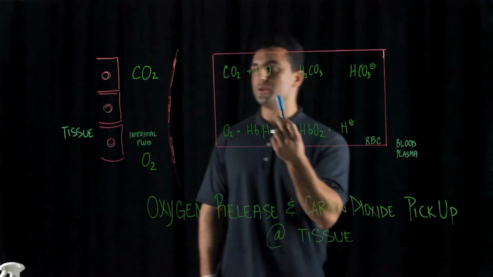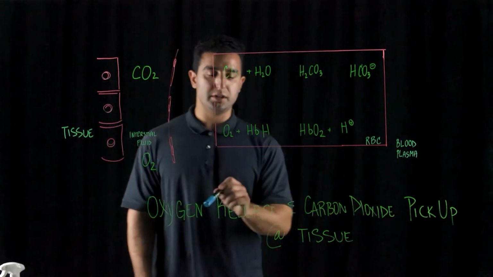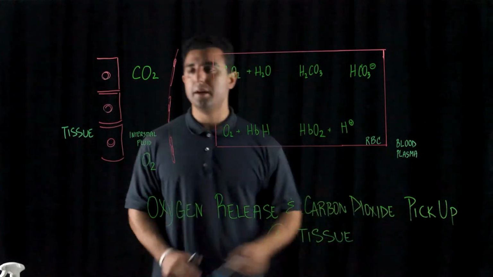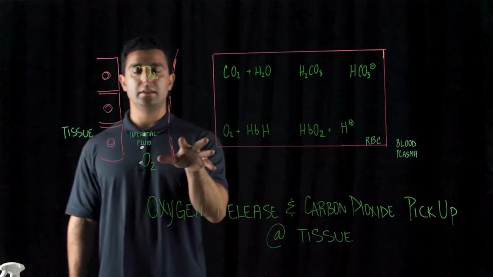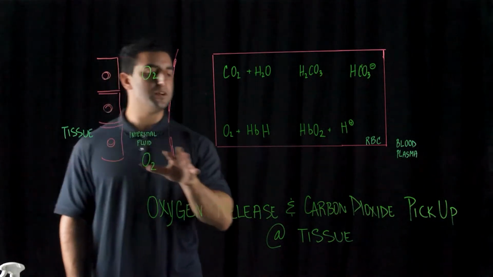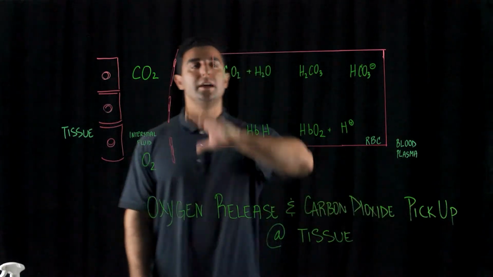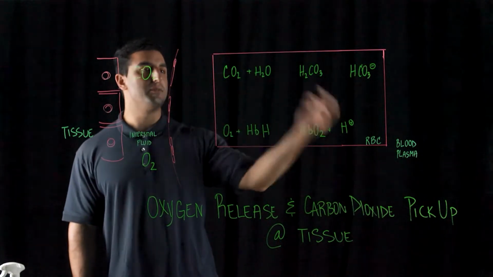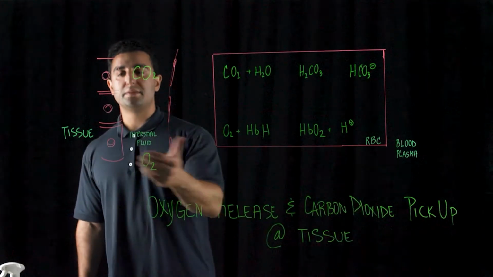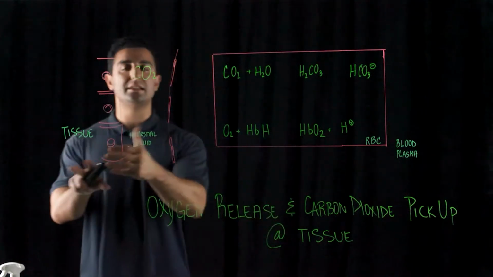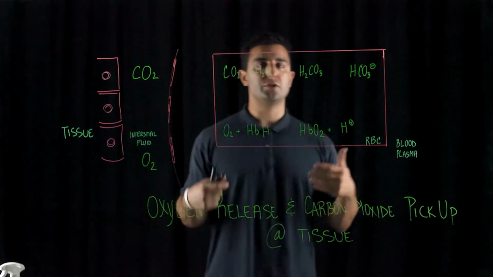In blue, I'm going to show you the direction of where everything is going, okay? First off, when we look at oxygen release and carbon dioxide pickup, immediately you should be thinking this is referring to the tissues, because the tissue is where you have a high prevalence of carbon dioxide. So you want to pick up the carbon dioxide and transport it out to the respiratory system for excretion, when you expire. Vice versa, in the tissue you want to release oxygen and utilize it for cellular respiration in order to generate ATP.